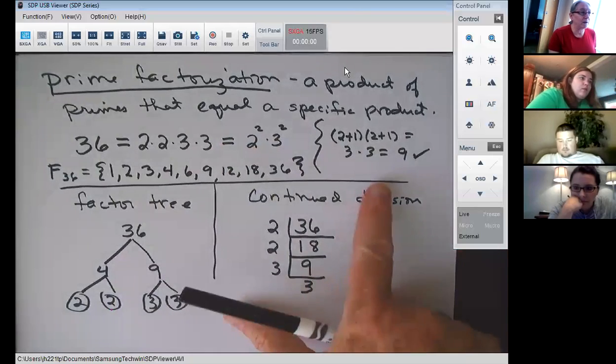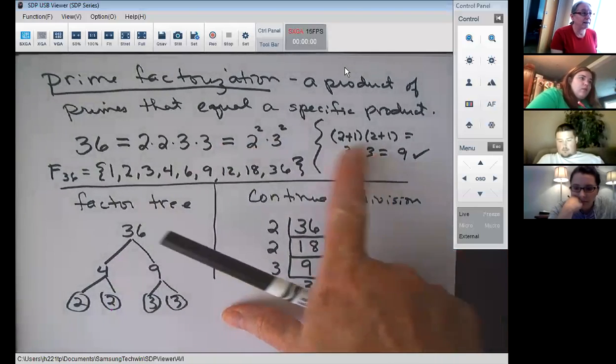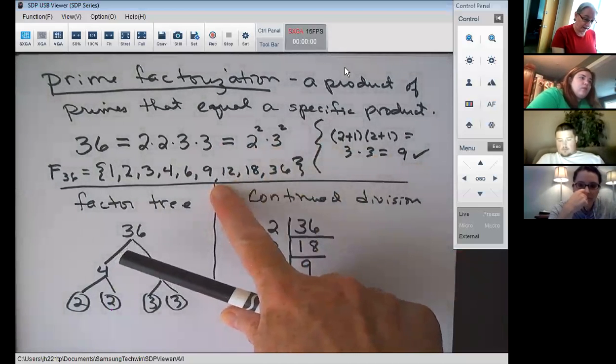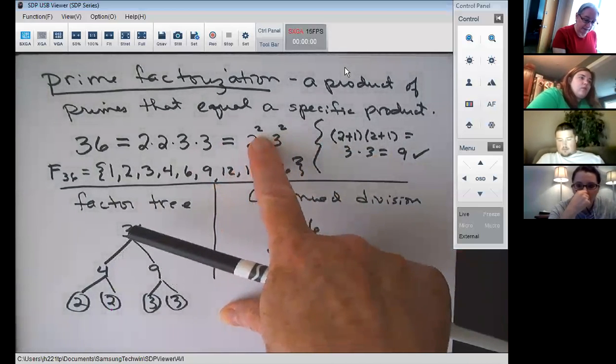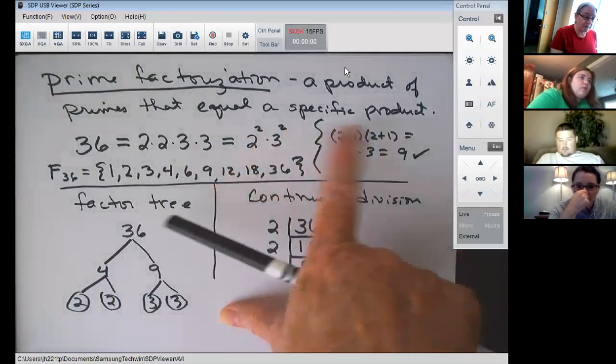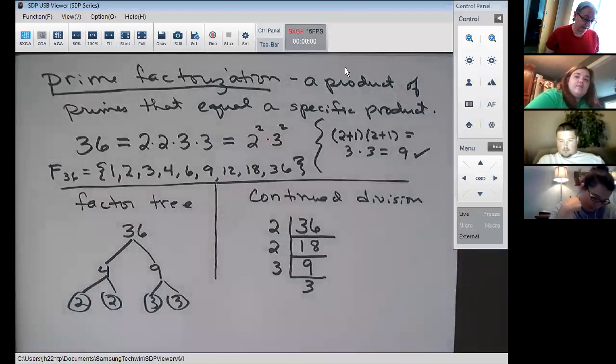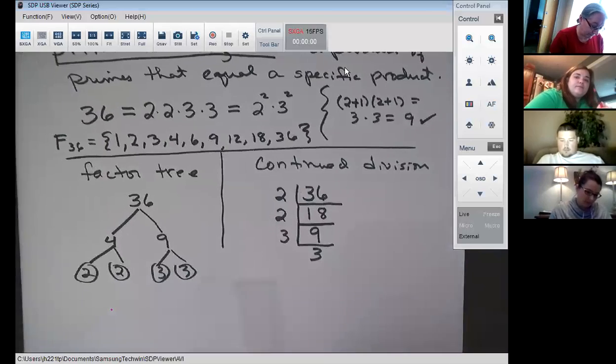So this is just a little way to check to see if you got all the factors in your factor list. And again, you take the exponents, add 1 to each one of the exponents that you get, multiply those together, and then that tells you how many factors should be in your list. All right, that was a pretty simple one. Let's do one more example that's maybe got a little harder number to work with.